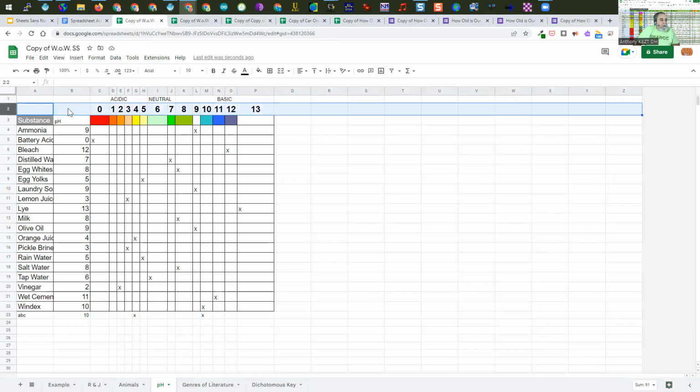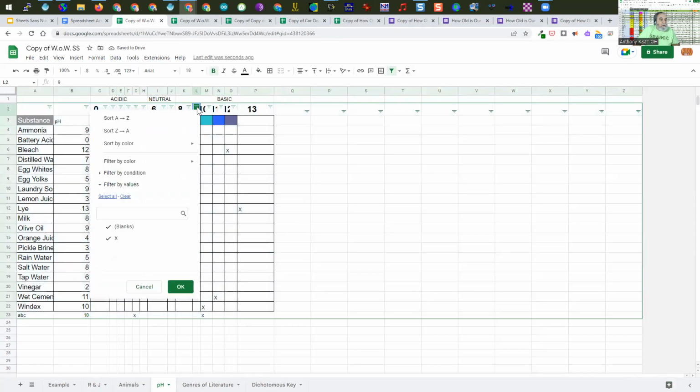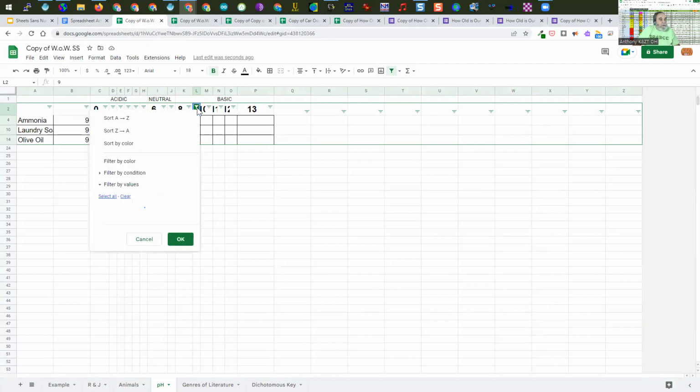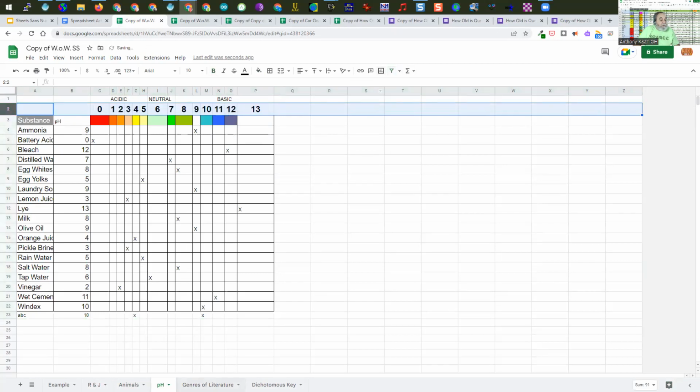under the top, you click on the numbers here, then use the filtering function, and we can find all of the chemicals that are a 9 by going in here and removing the blanks and leaving the X's there. So these are all chemicals that have a pH of 9. Surprise, surprise, olive oil has a pH of 9. I don't suggest you eat or drink the other items that are on this list. And again, you can restore it back by going up there, or you can simply go up here and remove the filtering, and it'll show everything.